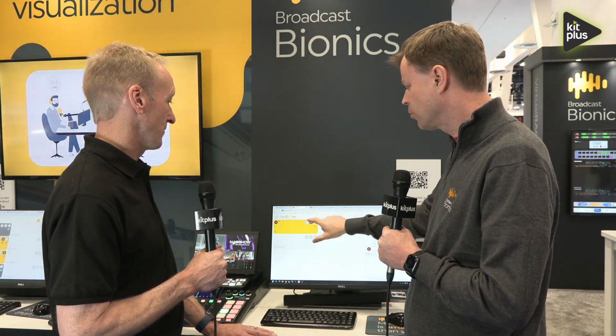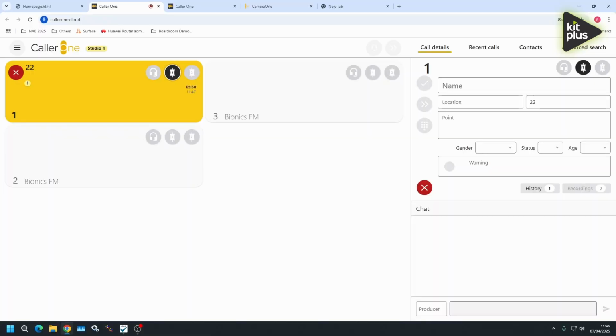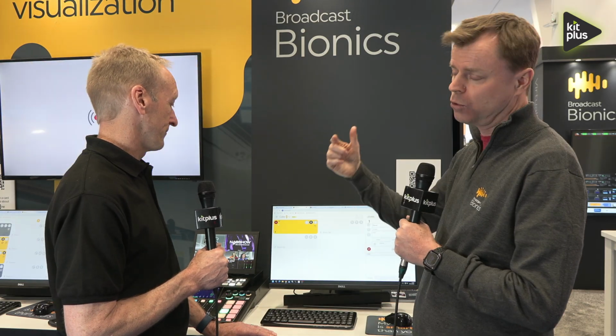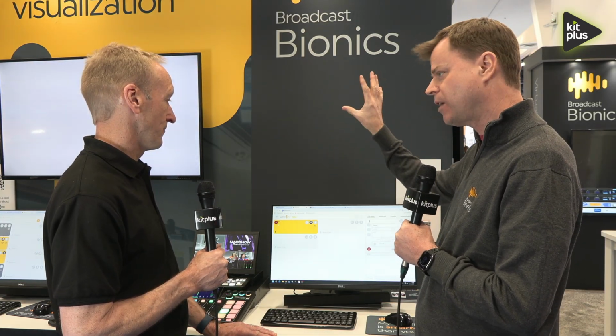Yep. And so I can screen a caller on my device. So here I'm talking to a caller through WebRTC on this computer. And then when I push them through to the device to actually put them on air, that's the only time that audio actually goes from the cloud to the ground and comes out my console. So all of the 12 callers who are ringing or being screened, they're up in the cloud.